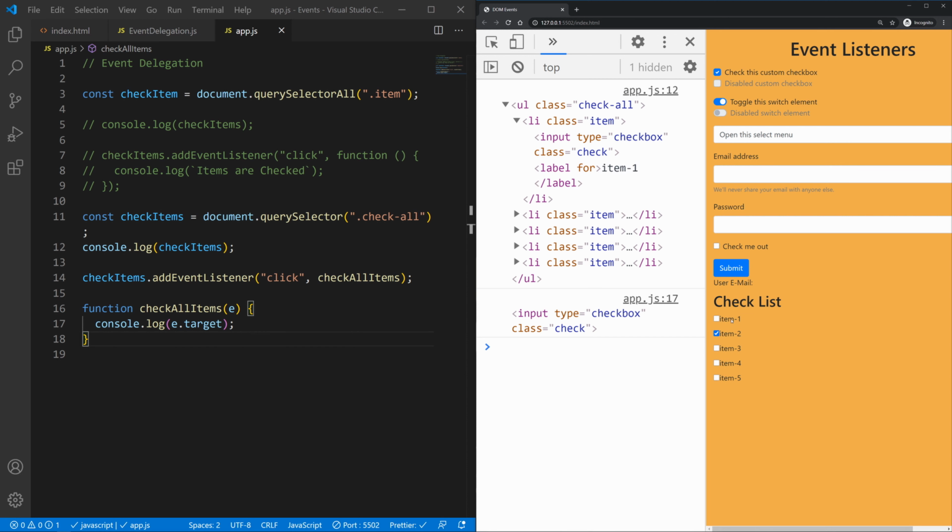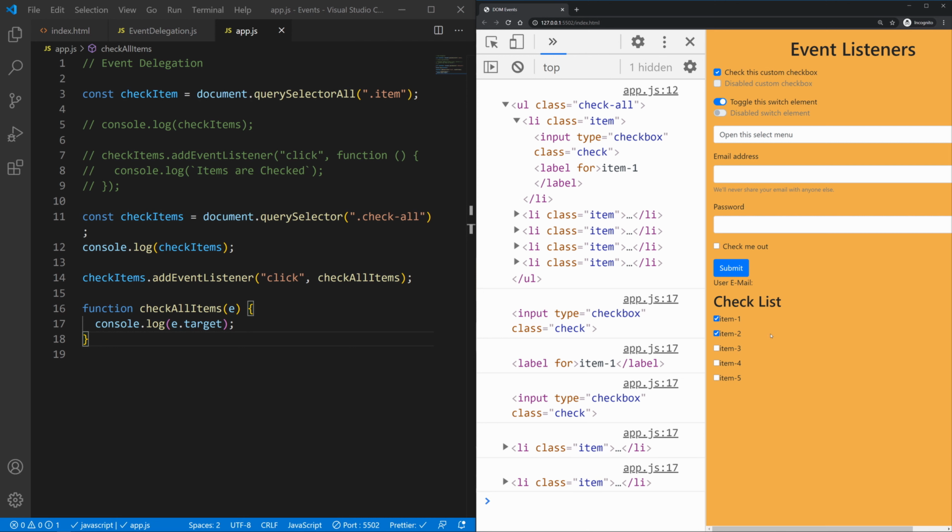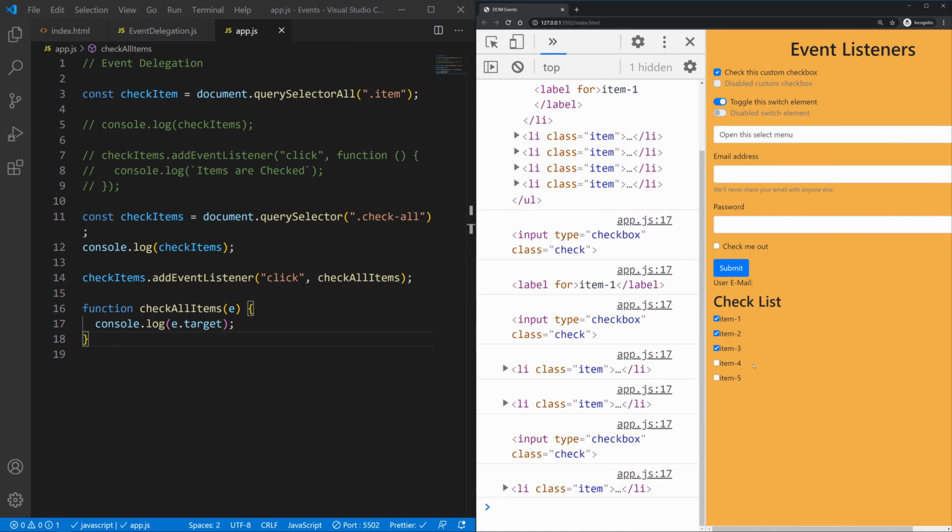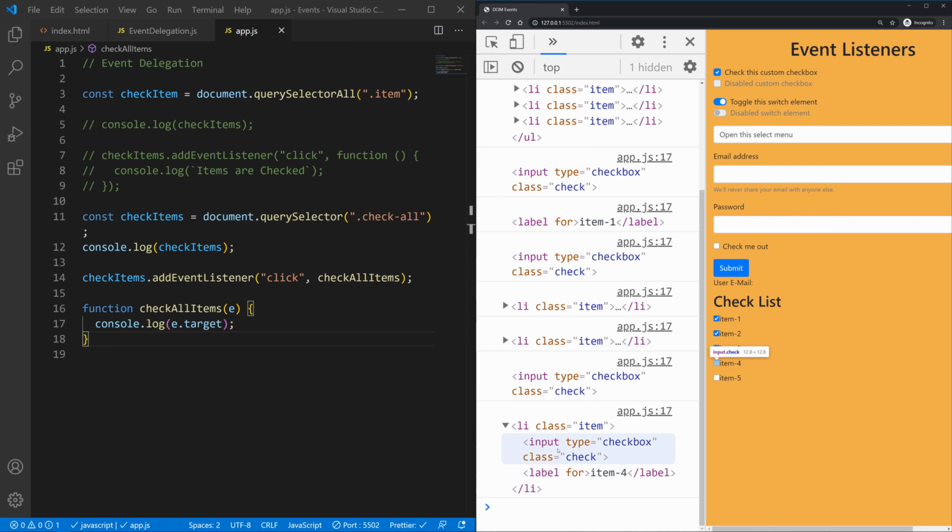And if I'm clicking now, so take a look down here, if I'm clicking on the label, this will log me the label. If I'm clicking on the checkbox, then this would log the input. Okay, but the parent of these two is actually the li. So if I click to the right of it or to the left of it, actually, this stops right here. So to the right of it, I'm now getting the li, which contains these two.